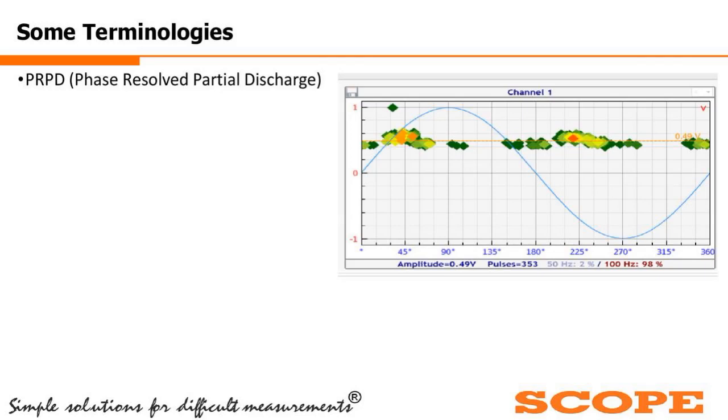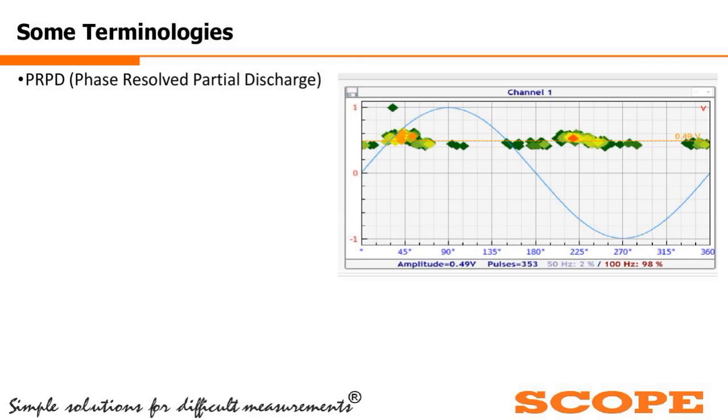So the partial discharge, when it is happening, the signals I am getting, fine. Any signal coming into that zone means I have got the PD? No, it is not like that. There are some PD patterns. To understand, the first thumb rule of partial discharge is that PD will happen only on the rising edge of the voltage. PD will not happen on the falling edge.